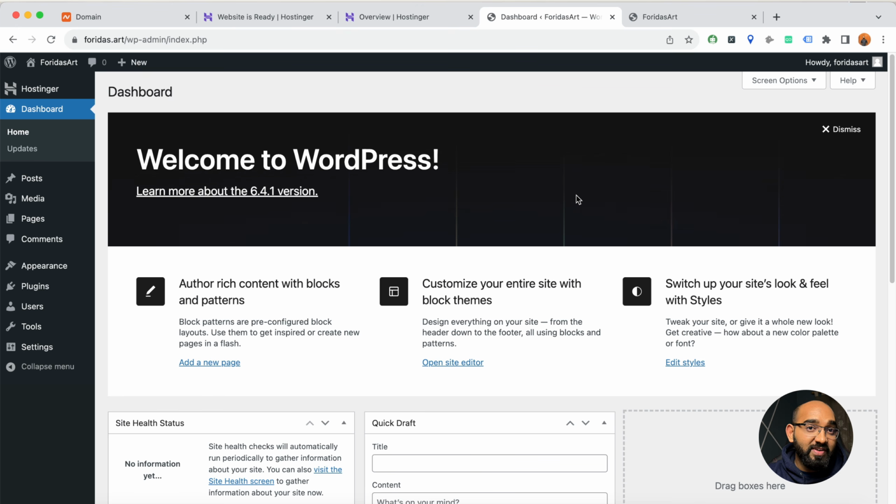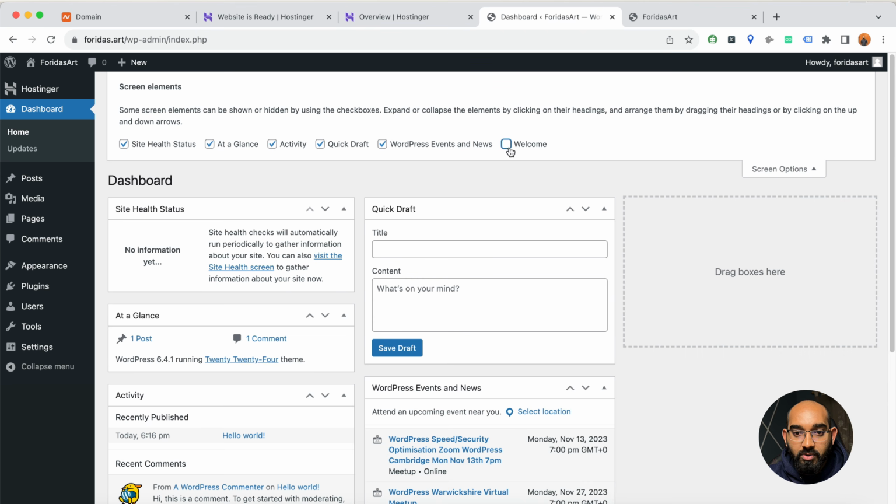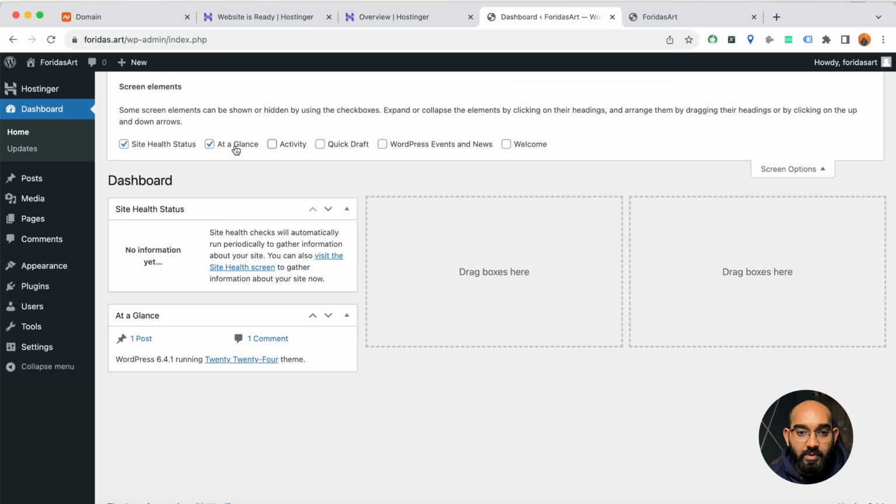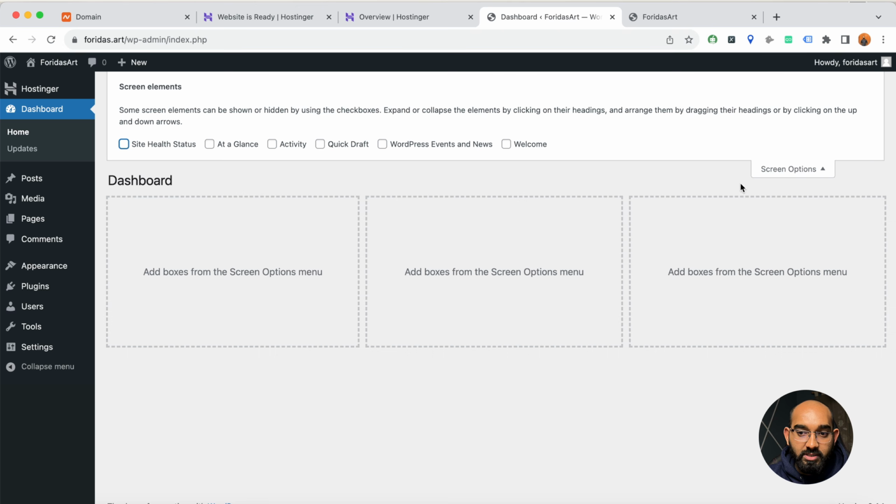So at the very beginning, I'm going to clean up the dashboard, and then I'm going to do some basic settings, and after that we're going to move on with the e-commerce part. So I'm going to remove all of these things to make it cleaner. So I'm going to click on these things. All right, so this looks clean.